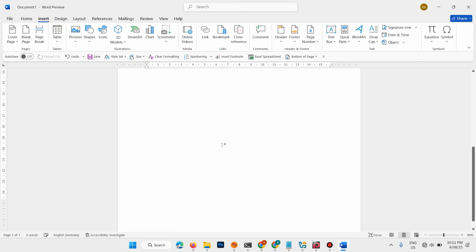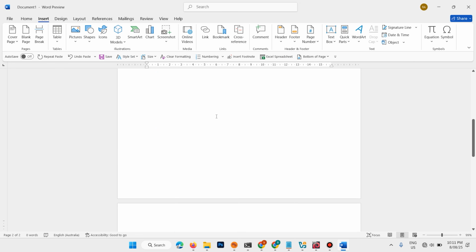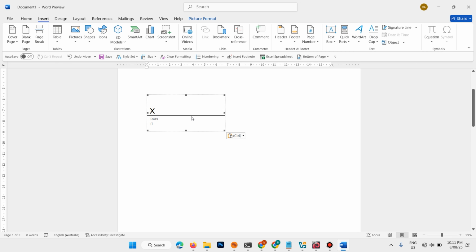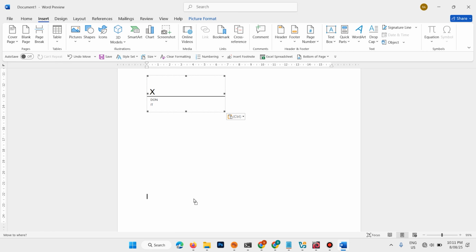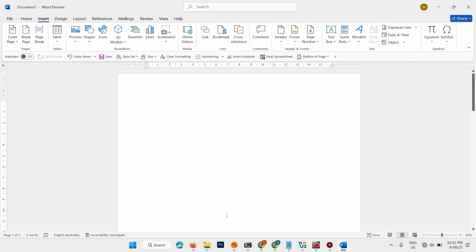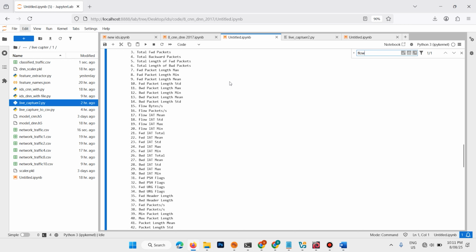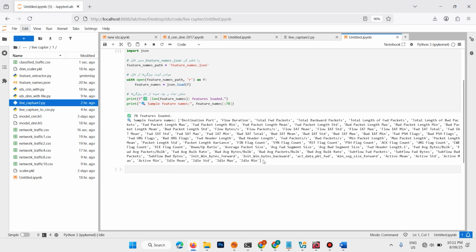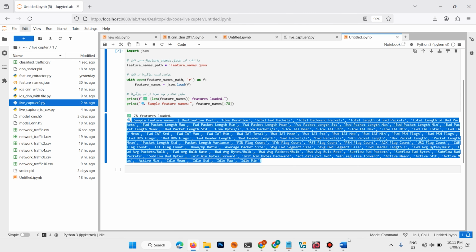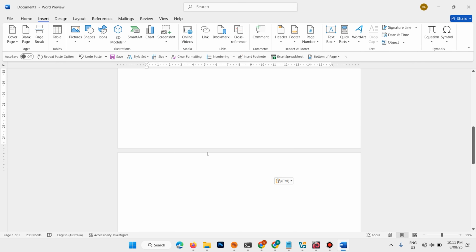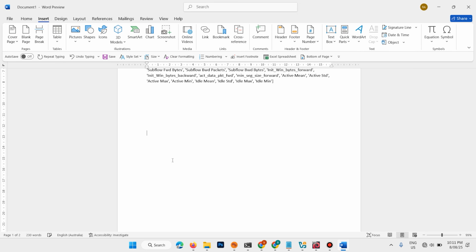First, I want to cut this signature and paste it on the next page. Here I need to put this box at the end of the paper. Here it is, okay. If you have text here, let's copy and paste some text. Here I have just a little code. Okay, I want to paste these features. In the end, here you need to add your signature, for example.